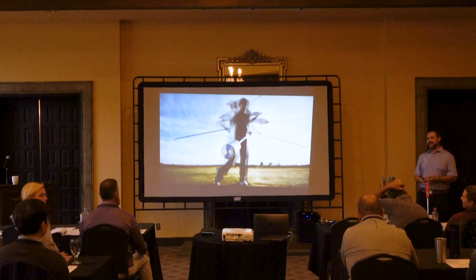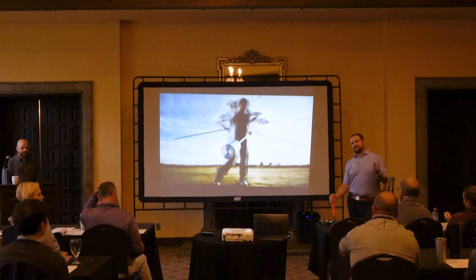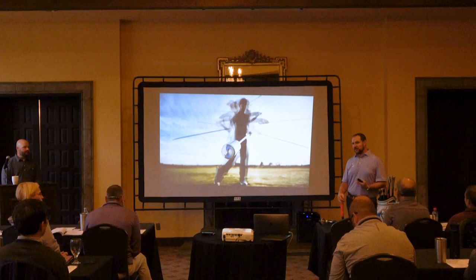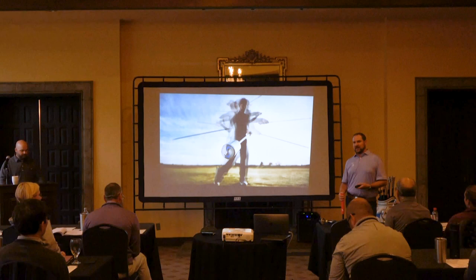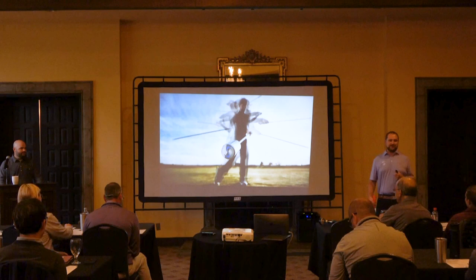Do you guys have any data on how distance control with wedges is affected by speed training, or proximity? Distance control with wedges. That's one that we have not directly studied. As players become more efficient with the way they move, we tend to see most everything get better. I'm not going to try the argument of, do speed training, it'll certainly help your wedges. But I would definitely say work on your wedges at all times to work on distance control. I'm not sure there would be a direct correlation there that would be really easy to find.